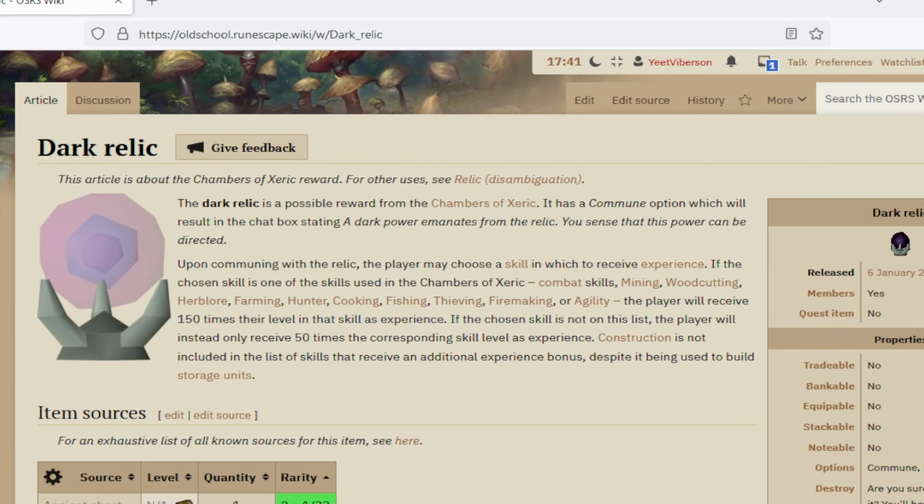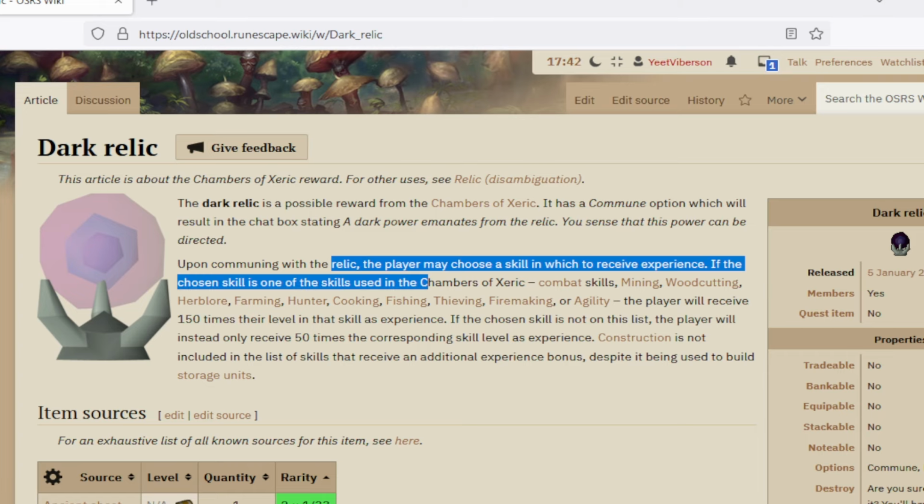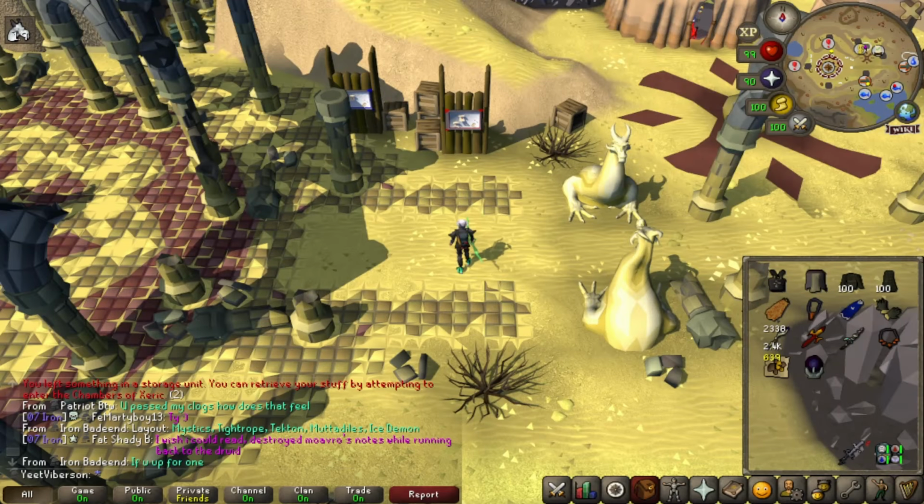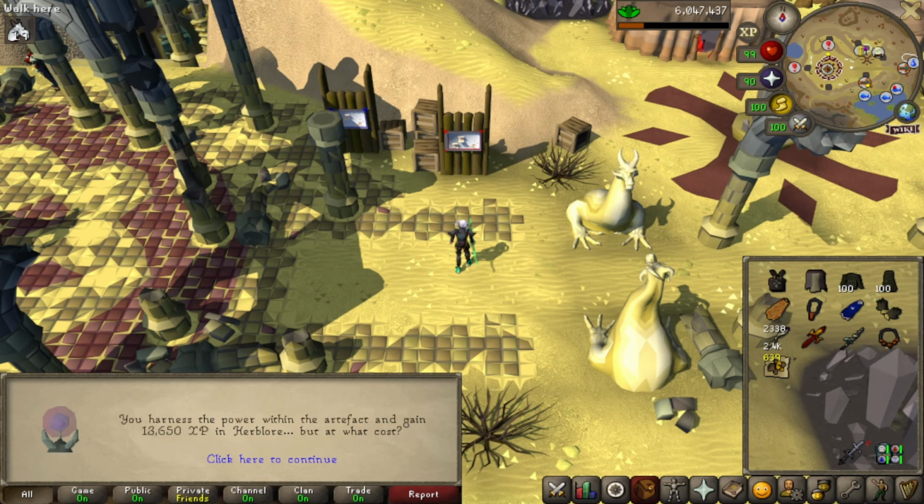So the dark relic is basically like a genie bottle or whatever they're called. If you choose one of the skills that's used in the Chambers of Xeric, you get 150 times your level. And if you pick a skill that's not on the list, you get 50 times. And for some reason, construction isn't included, even though you use it to build storage units. So we'll probably just throw this on Herblore because we can use the Herblore XP. 13,650, that's pretty good. That's 136 Eats.